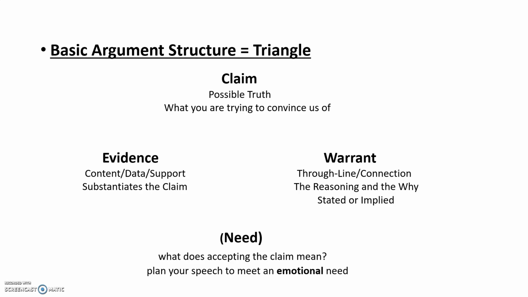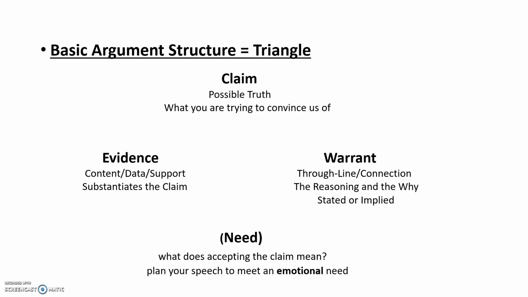And then I go into that and expand a little bit. Okay? Fruits give us this, this, and this. I'm going to do the research and get specific, and that's also going to be evidence. You'll notice I bounced back and forth a little bit between evidence and warrant. You can do that. You don't have to give us all of your evidence in one chunk and then all of your warrant. You can give us one piece of evidence and then a little bit of warrant, another piece of evidence and then another little bit of warrant. You can bounce back and forth. As long as you have all 3 of these pieces, claim, evidence, warrant, you have a complete argument. Okay? No matter what kind of argument pattern you use, we're going to talk about argument patterns in the next video lecture here.